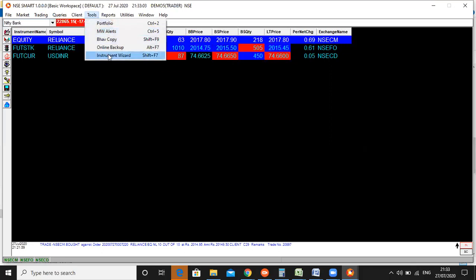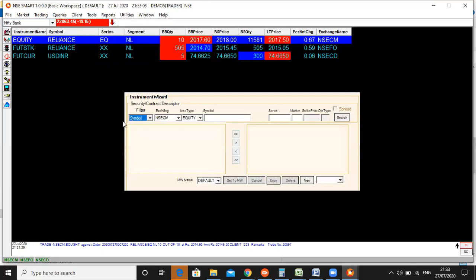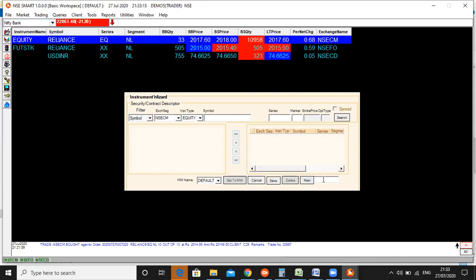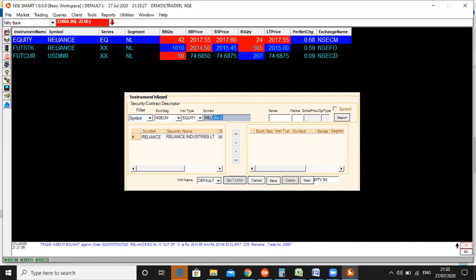Then the instrument wizard under the tools. Here you can add instruments onto the market watch and even create your own set of market watch. For example, I will create a new one and enter Nifty 50, and I will enter the company names over here, for example Reliance, Yes Bank.